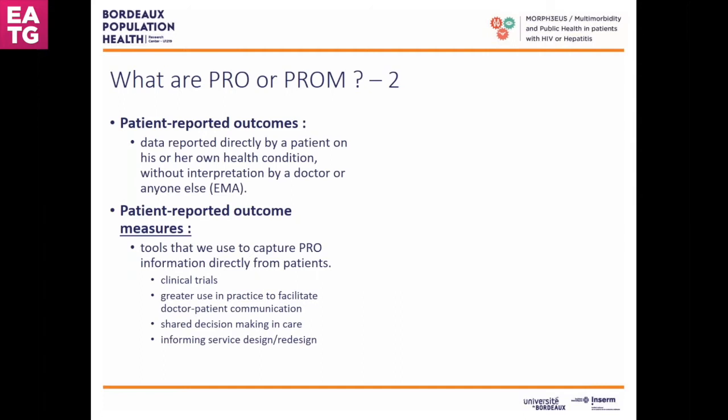Now, what are PROs or PROMs? According to the European Medical Association, patient-reported outcomes are data reported directly by the patient on his or her own condition, and there's no interpretation by a doctor or anyone else. They're based on the patient's perception of disease and its treatment. These findings can either be presented in absolute terms, or sometimes we'll see them as a change from a previous measure, so a change from the baseline measure in the case of a clinical trial, for example.